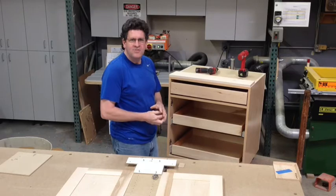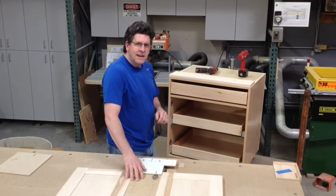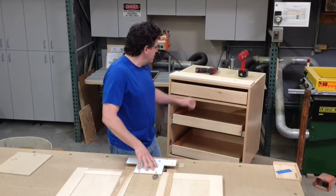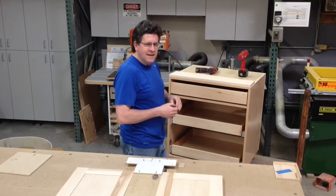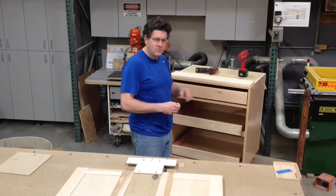We got a modification to our jig for mounting doors on Euro style cabinets. Now we've added another piece for doing the drawer fronts as well. Typically when we mount our drawer fronts we use the Blum drawer front adjusters, so it gives you a nice adjustment up and down, left and right, and it's easier to take the drawers off when they go to the finisher. We don't have to worry about stripping out the screws.